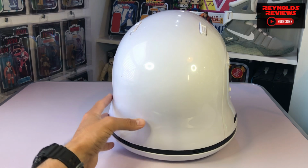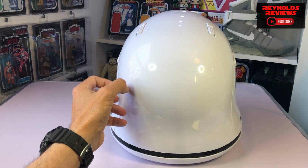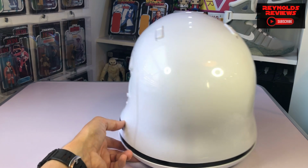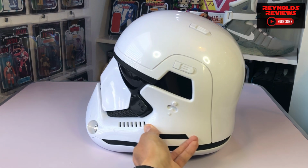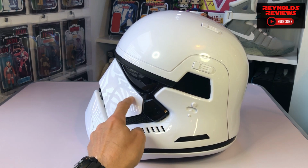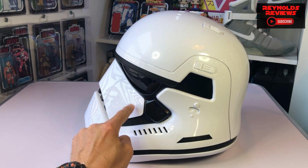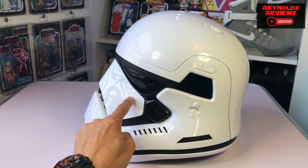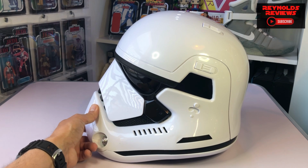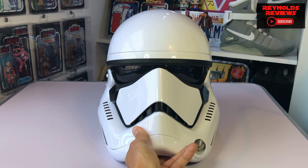But yeah, nice and crisp. A little bit of a scratch there, but nice and crisp. Initial reaction is it looks really solid. A little blemish there as well. I don't know if you can see that on camera. Just a little blemish just there. A little dent in the plastic. Okay, again, minor. But yeah, initial reaction is, this is an amazing helmet.